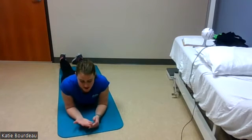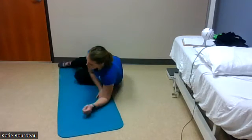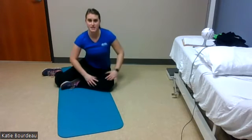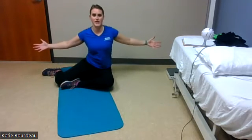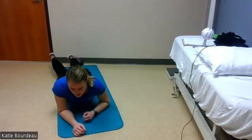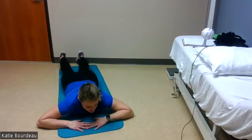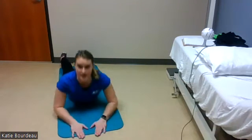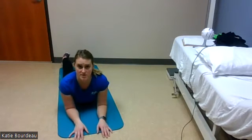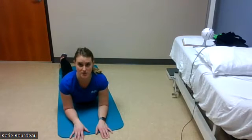So if you're seated, the first power up move is one that we did in the warm up. I should show that before I lay down, where you're leaning forward onto your knees and then stretching your arms back wide. So that's your move if you're staying in your chair. The prone power up, laying on your belly, your arms start out to the sides, and then you push through your hands to bring your elbows in. My elbows aren't straight, my elbows stay down, and I'm straightening and stretching out my chest to push up through here.